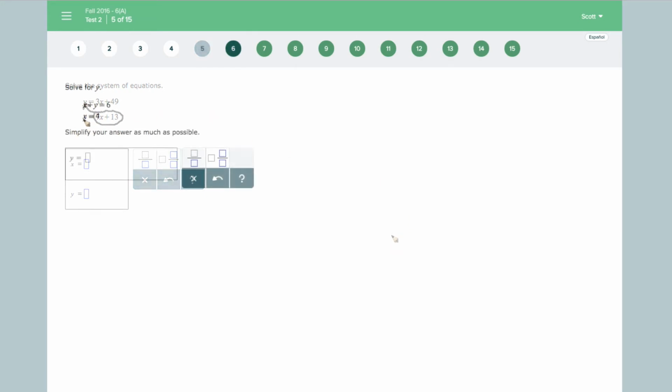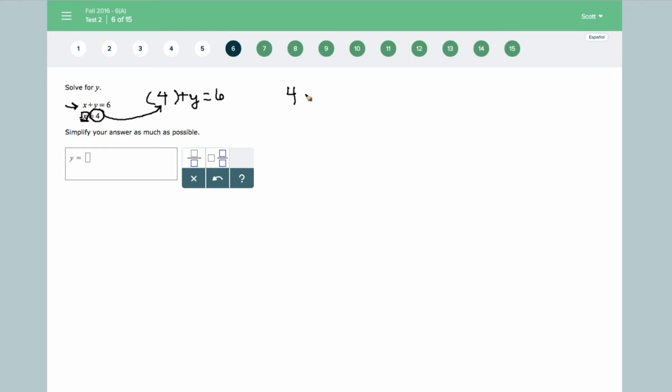for y. Well, I'm replacing x, because that's what is equal, x equals, so I'm replacing x. So I'm going to rewrite this top equation with the x as parentheses. So I have parentheses, or x, plus y equals 6. What is x equals? X equals 4. So that's what's going to get plugged in right there. So that gives me 1 times 4 is just 4. So 4 plus y equals 6. I'm going to minus 4, y equals 2.